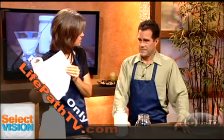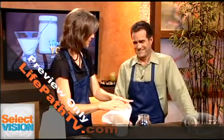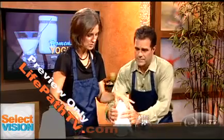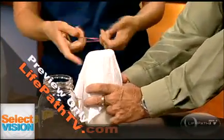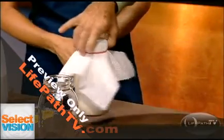Because these are living critters in here, we need to make sure that they have an oxygen source, but that other critters don't get in there, like dust and bugs. Fruit flies get really attracted to cultured foods. They love the smell of them, just flies in general, really. So the simplest way to do this is to use a paper towel and a rubber band, and it lets it breathe.